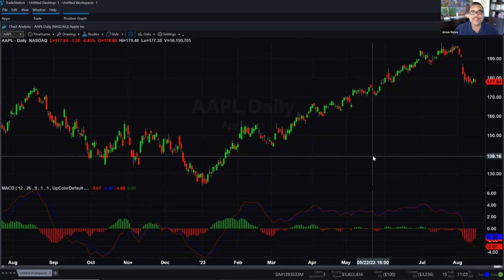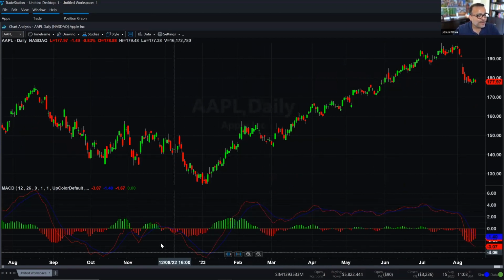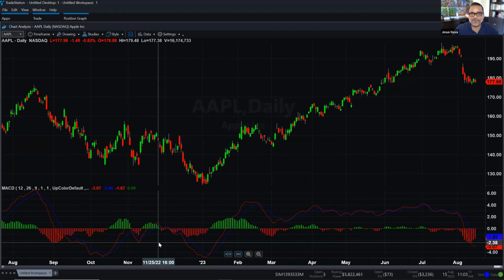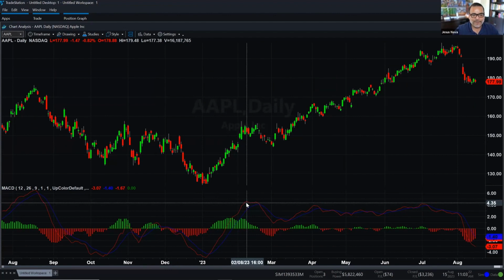The MACD is a calculated value based off two exponential moving averages. So what we call the MACD line, which in this case is that red line, I know my defaults are all different. By default, the MACD doesn't have a red line like I have here. It has a red histogram, but I believe the red line is a magenta line, if I'm not mistaken.